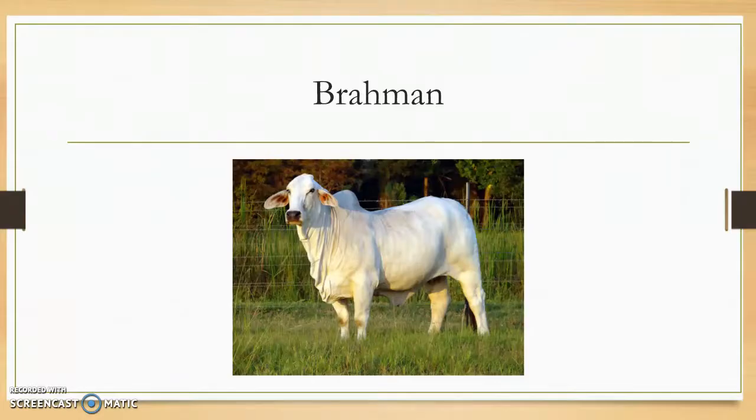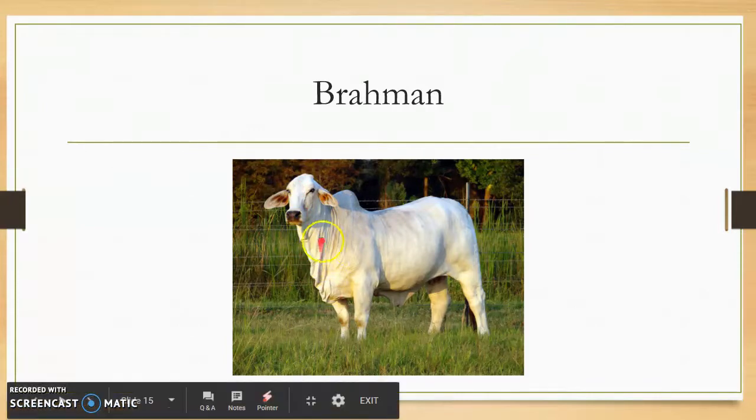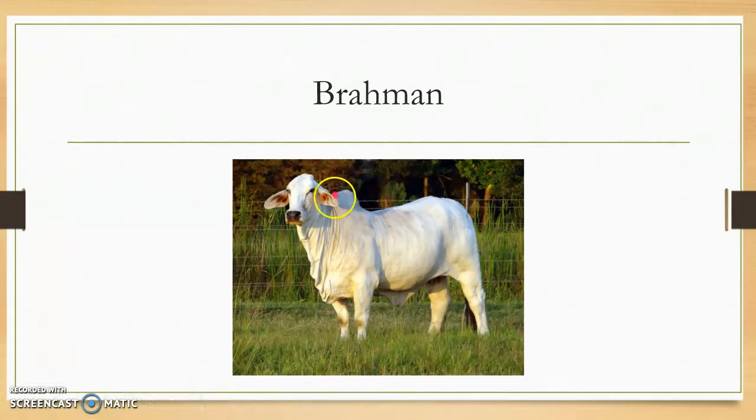So this is your one Bos indicus breed that you will see here in the United States. So you can see they look pretty funky. They've got these really droopy ears, a really long dished face. This is their dewlap here in the front. It's very saggy, wrinkly. They also have this hump in between their shoulder blades. It's a fatty kind of tissue hump that actually helps in storage of water. Like I said, these guys you'll primarily find in arid, dry regions, so they can withstand drought very well.